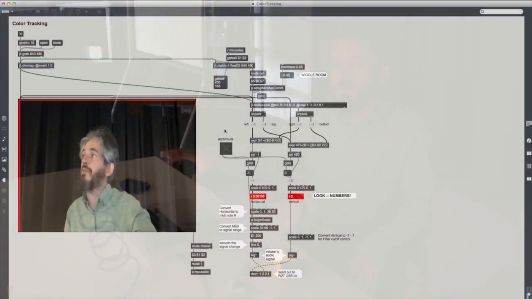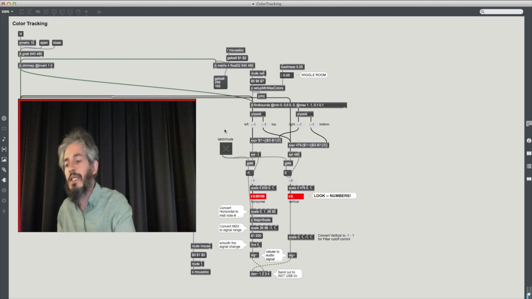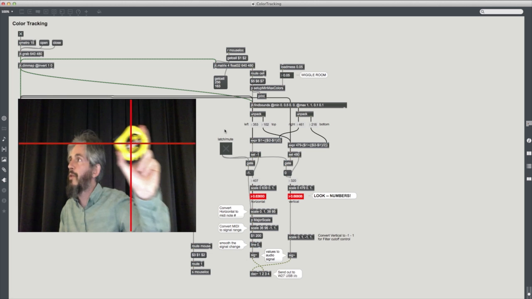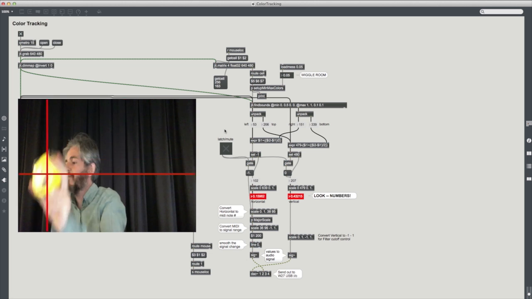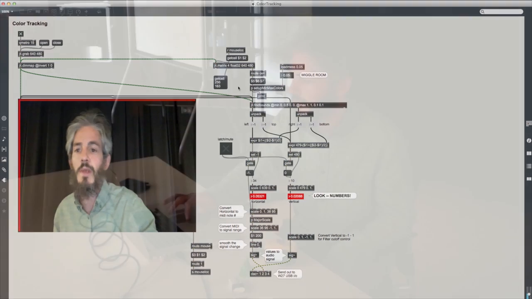Hi, I'm Corey Metcalf. I spent some time working with littleBits today with Darwin Gross, and our goal was to create a very specific project with littleBits in conjunction with MaxMSP. Basically, what we were trying to do is emulate a theremin using some simple camera tracking to detect different colors, which would allow us to change filtering and pitch output from a littleBits setup, which we can give you another view of in a minute here.